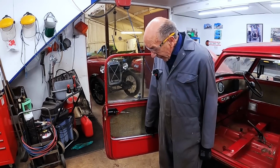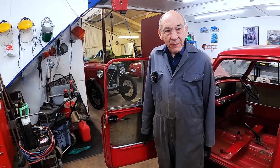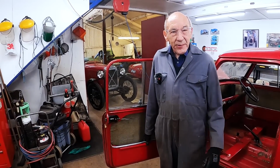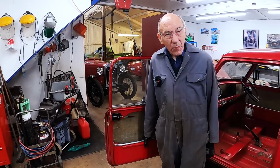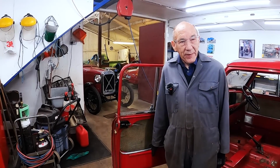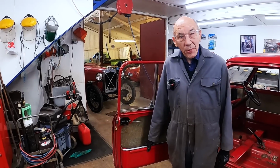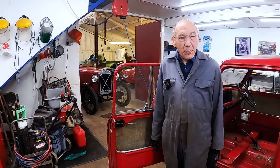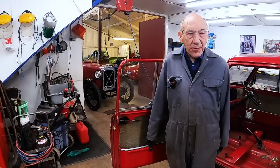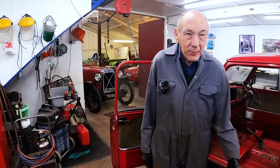So, you know, I love Minis anyway, and I think that they've got a lot of history in the psyche of English people. I mean, I had an Austin 7 when I was a kid and I learned to drive and I passed my test in an Austin 7. Well, this is a Mini, but it's called an Austin 7. So that's how important Austin 7s were. To name a new car an Austin 7 must have been quite a thing, really. So anyway, there we are. That's how we've got today.